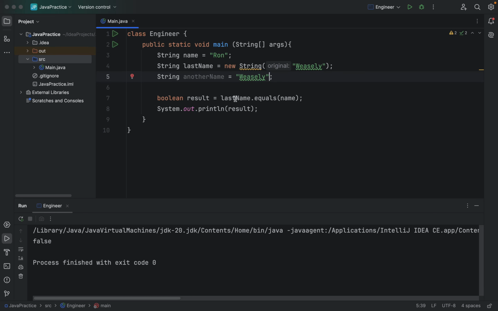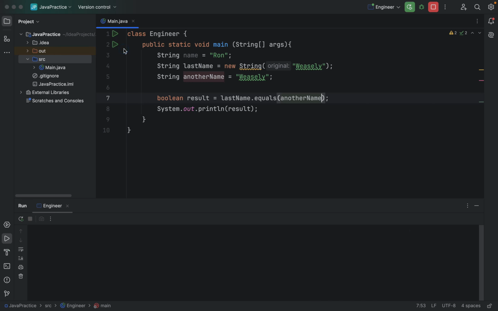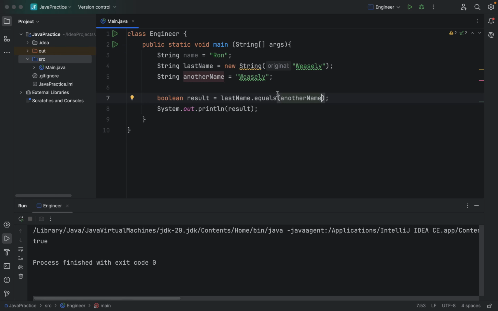So let's see what will be the result when we try to create a comparison between this last name and another name. Value is same, okay? So we can see the value is same, so it is giving the result as true. Now, if we try to use this operator, let's see what will be the result.